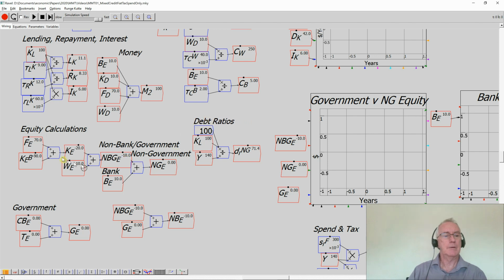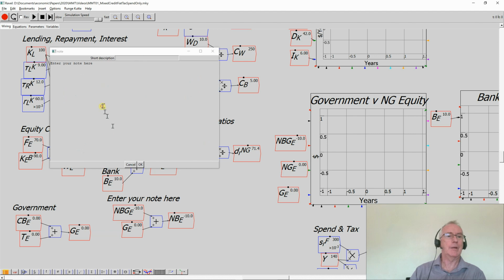Okay, so what we have here: add the firm sector to the capitalist equity, you get the capitalist equity overall, including its equity relative to the banking sector and relative to firms. Add the workers together as well and you get the non-bank, non-government equity. Add the banking equity to that and you get the non-government equity. Over here, add the non-bank, non-government equity to government, you get the non-bank equity. So let's label that as well.